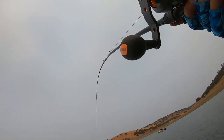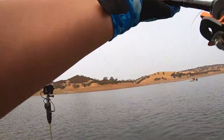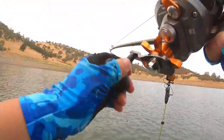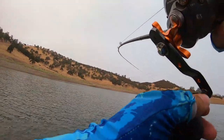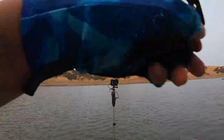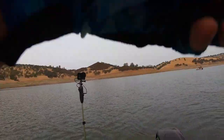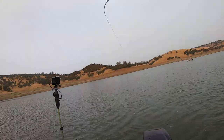Got it. Double. Yeah. Double up, guys. Me and Joe Show Fishing. You got it on the shad fly, huh? Yeah. Ooh, this is a decent one. Look at that, they're starting to boil, guys. Where? Right in front of us.